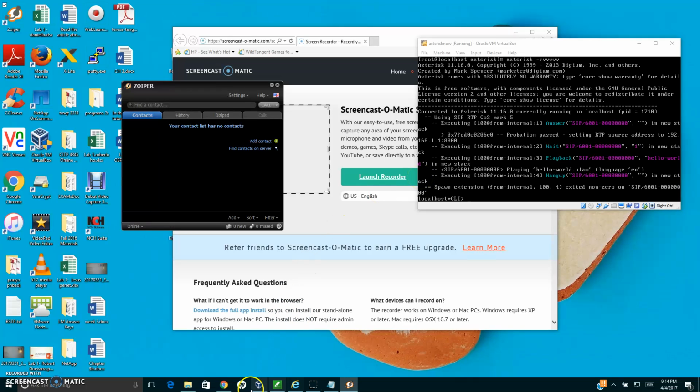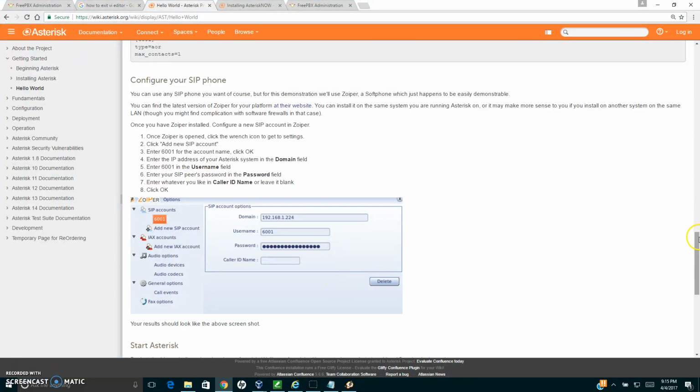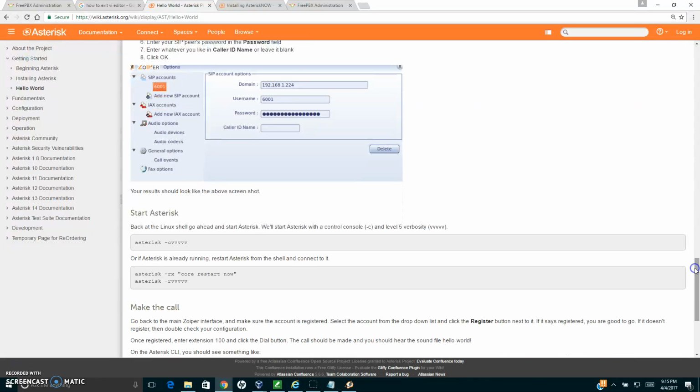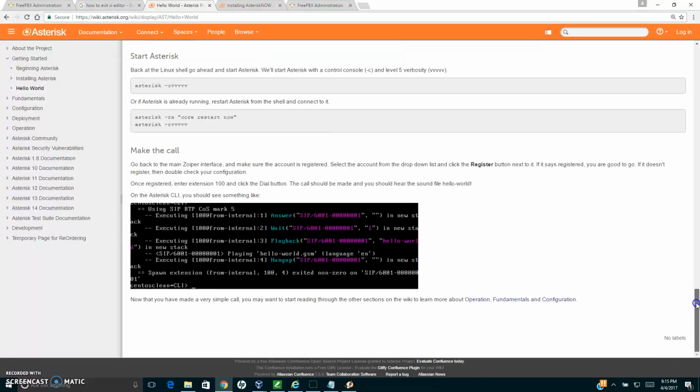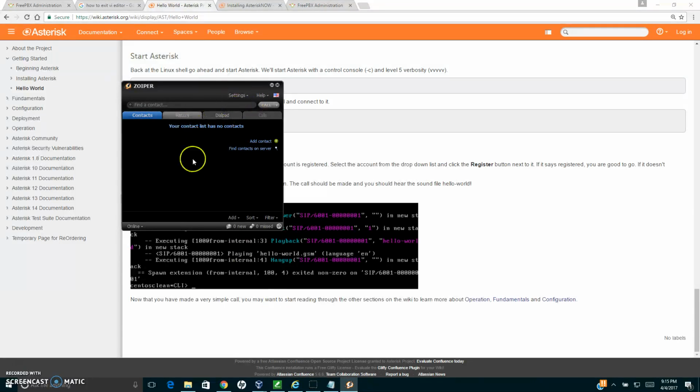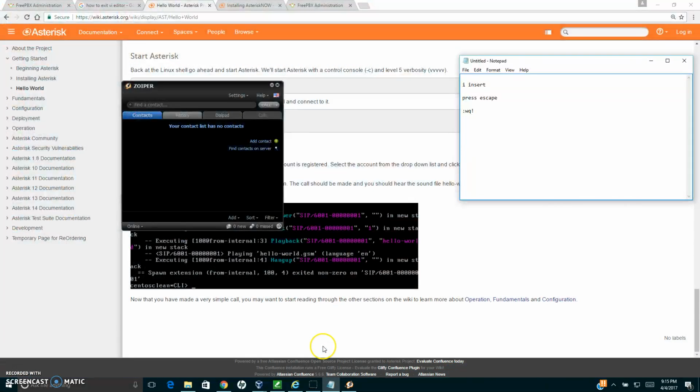All right. So I want you to review this documentation very well. Start the Asterisk and then start making a phone call. One more thing that I want to mention to you before I forget. In case your Zoiper does not register with the Asterisk, you have to disable the firewall. Here is how you disable the firewall. It's service iptables stop.